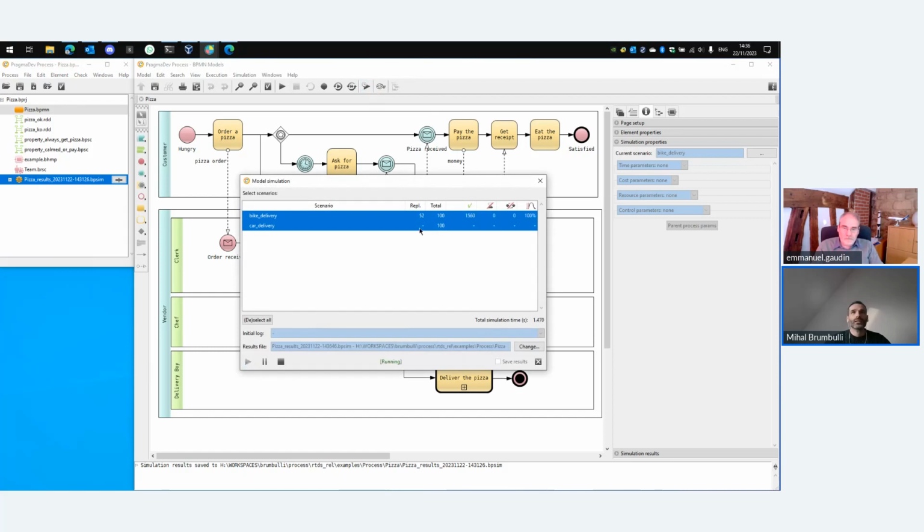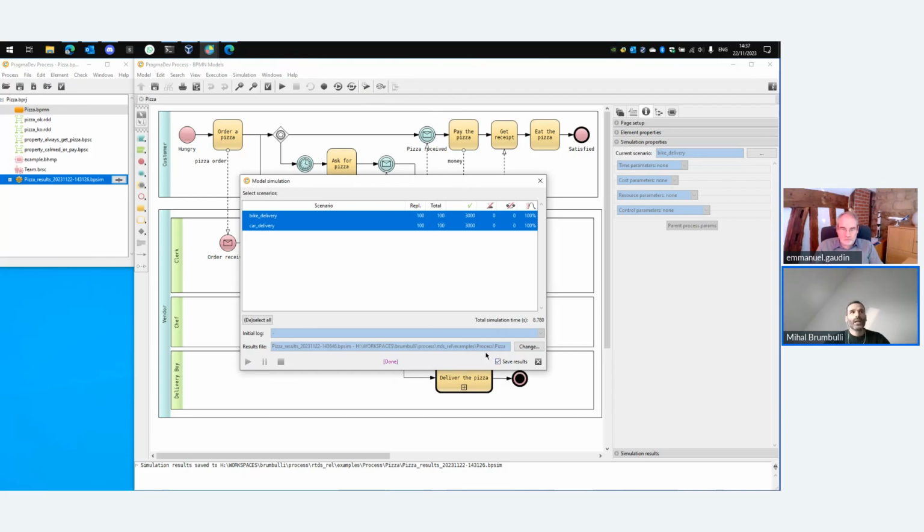If I run it again, we can see that it goes much faster, of course, because it tries to leverage all the physical cores in the machine. The scaling in terms of performance depends on the size of the model, the number of replications, the number of scenarios. So there are many factors. But usually, for example, for 4 cores, you can expect a minimum of 2 times gain in terms of performance, as we can see with this result.